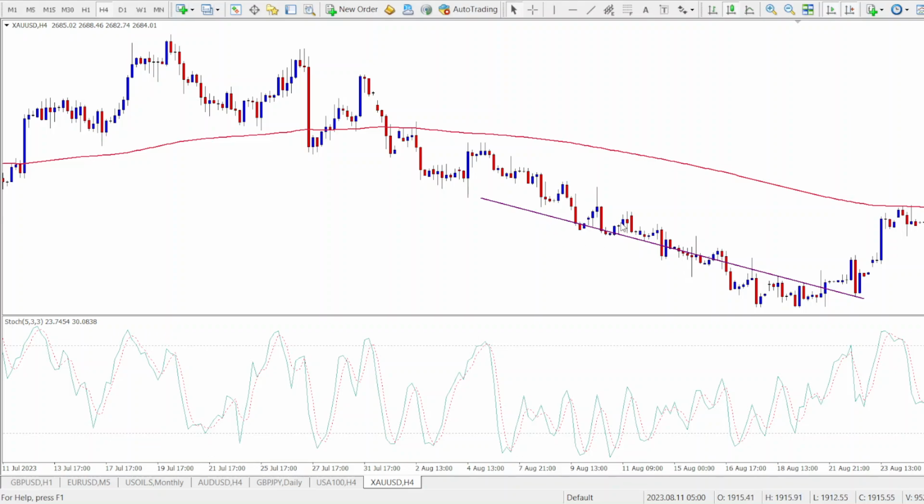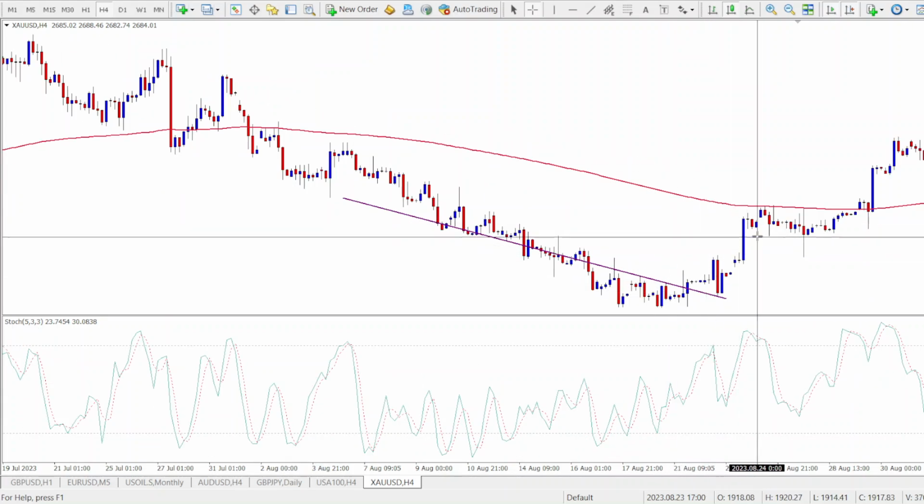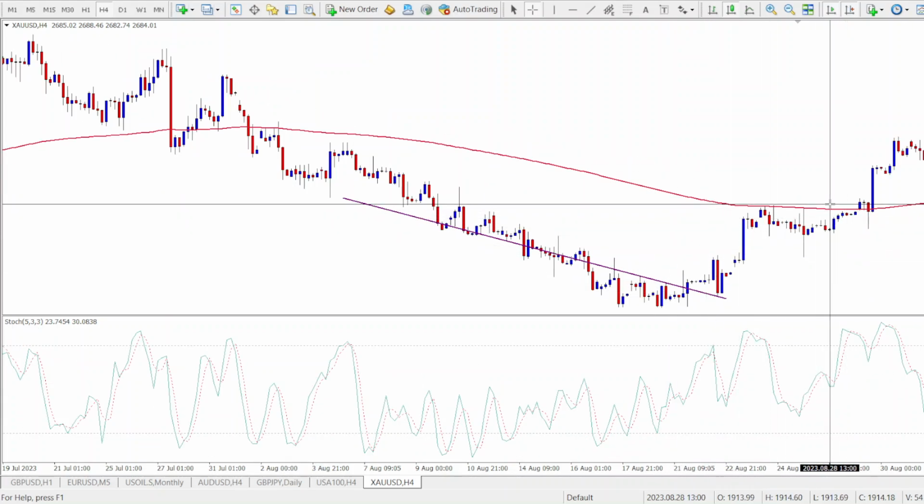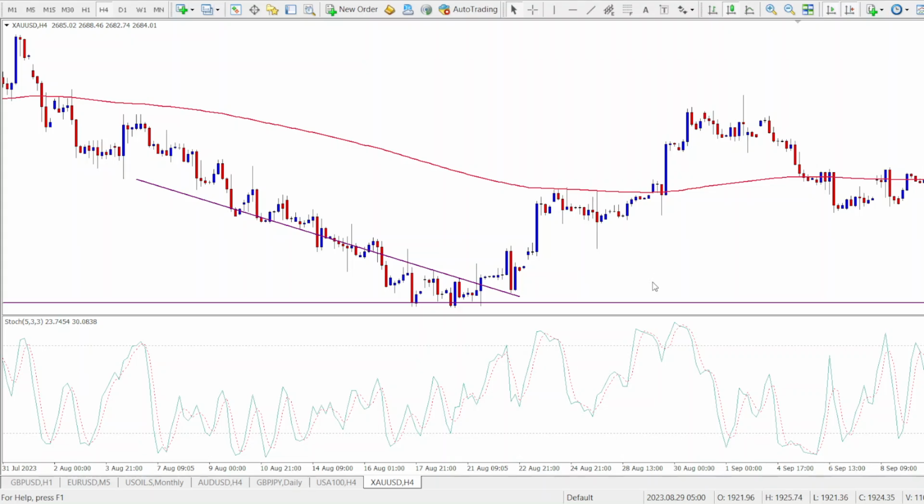Now, we can see that this is a clear sell example where we had price below the 200 EMA and we had the stochastic oscillator at the 80 level crossing downwards. This would have been a good sell opportunity. We have entered the sell here, set the stop loss above the swing high. And then for our take profit, we can just wait for price to cut back above the moving average and we exit our sell, or we can just use the nearest support zone to exit our sell.